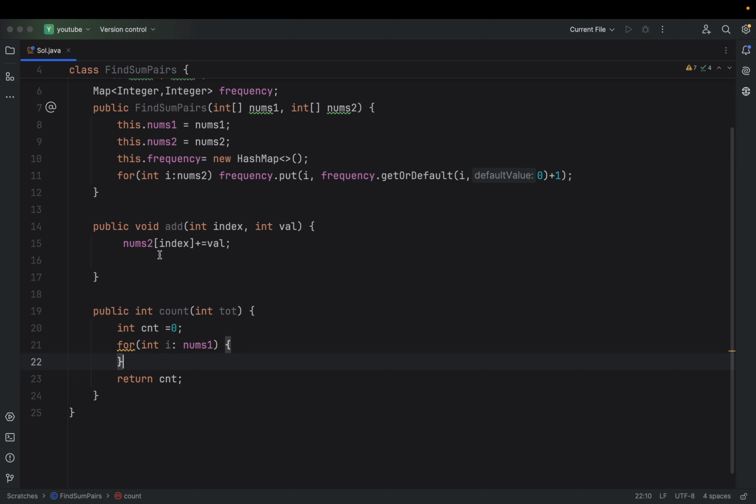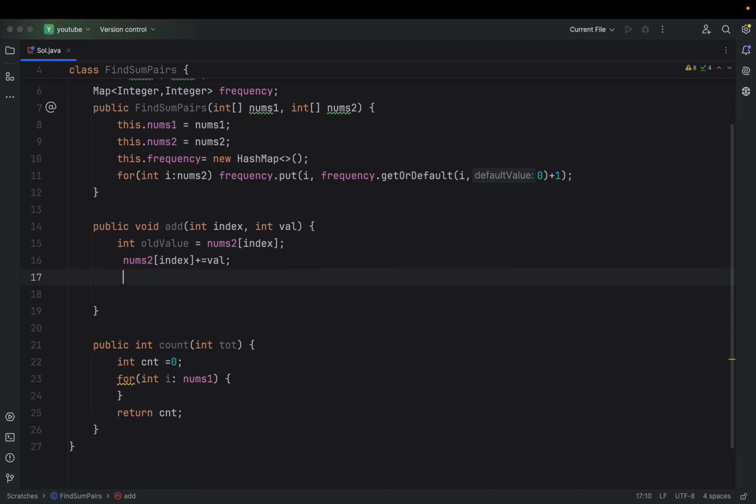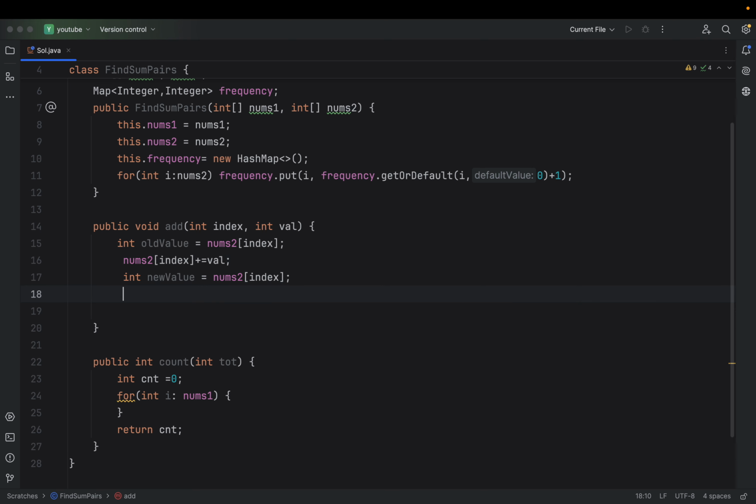So I will say there was some older value, I will say old value. I'm just declaring redundant variables, otherwise we can just avoid declaring them. Old value will be nums2 of index, and the new value will be nums2 of index afterwards. Okay, now we need to decrement the count for the old value as that has been changed.